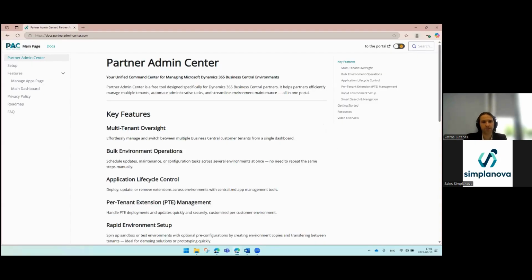Partner Admin Center is a web portal that helps you manage all your customer environments in one place. And I would suggest everyone start with the documentation of Partner Admin Center, which is at docs.partneradmincenter.com.